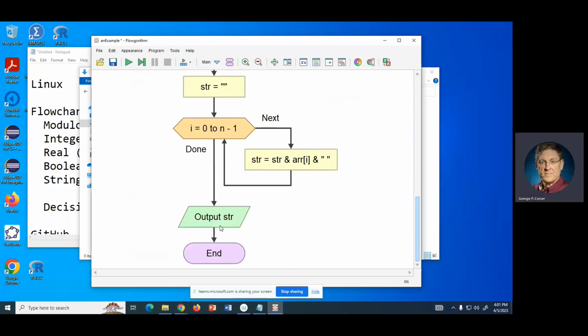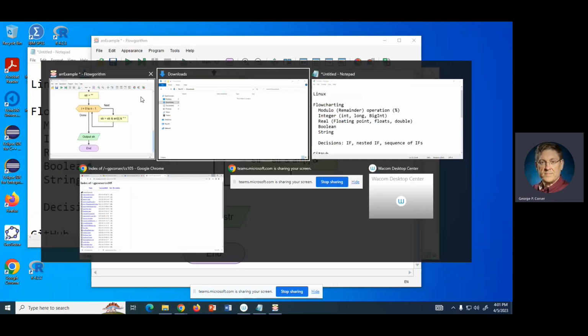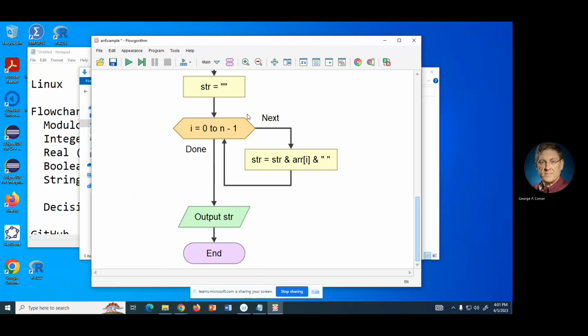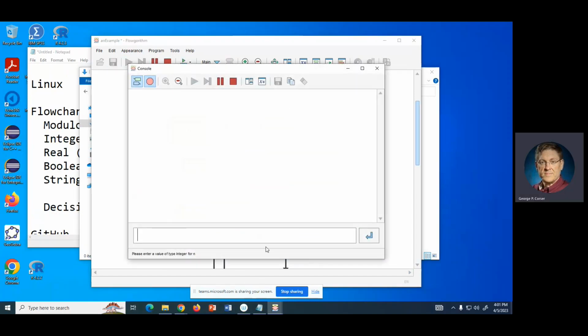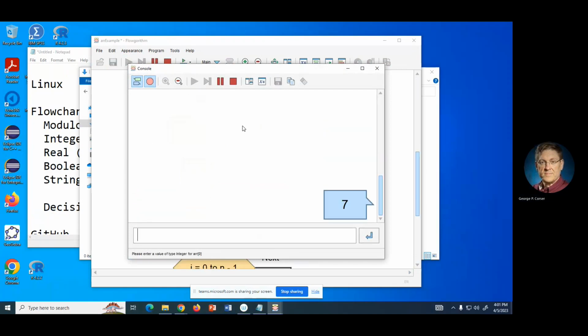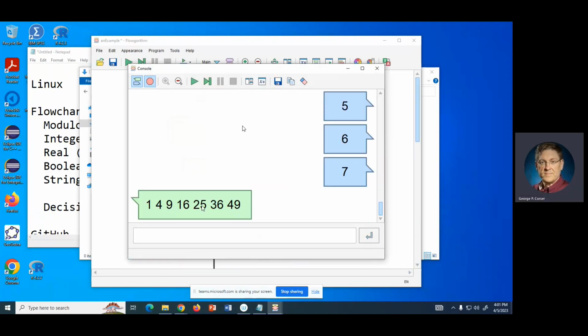I'm just going to use this I variable. I can't. What if I want to, let's suppose I just want to copy the last one to the first one. Just that. Forget about swapping it. How can I copy so that I have 49, 4, 9, 16, 25, 36, 49? How can I do that?